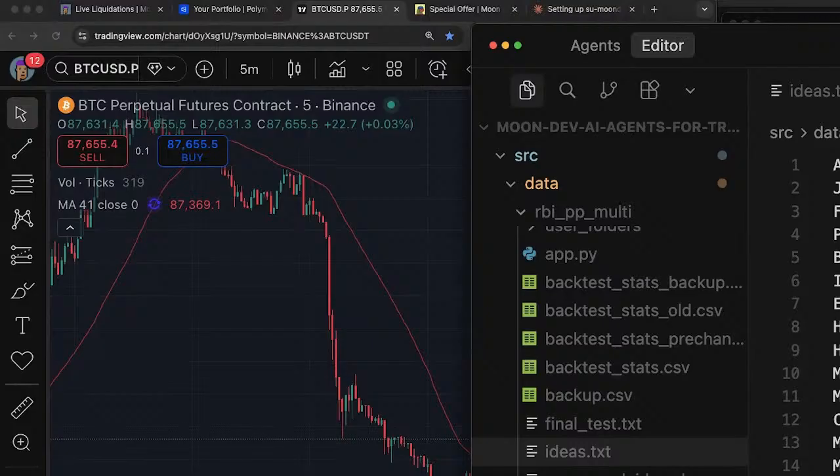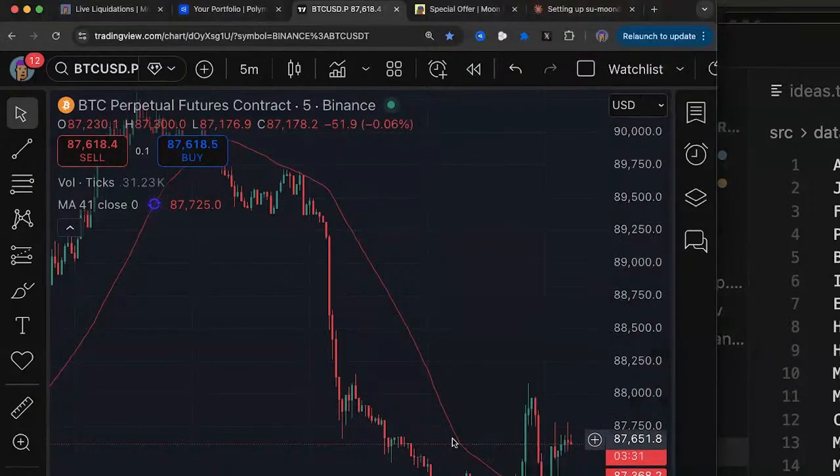Now, yes, this is the lazy way. Yes, this is probably not going to have as high a hit rate. But if I can use agents to backtest 1,000 ideas in the time it would take me to build one, I'm more of a numbers guy like that. I like to take shots. I know for a fact if you shoot the basketball more often, you score more often, miss or make. Kobe was a ball hog. Some of his teammates hated him, but he kept shooting, and now he's remembered as one of the best ever. I obviously have an opinion on that, but we won't go there today.